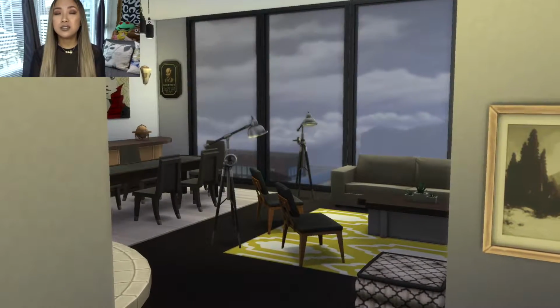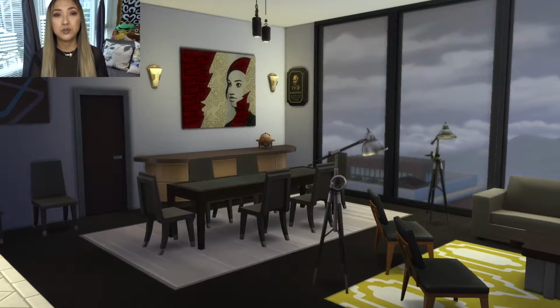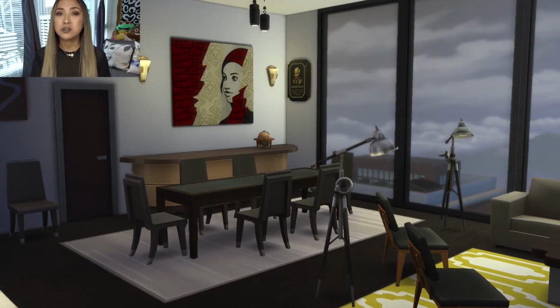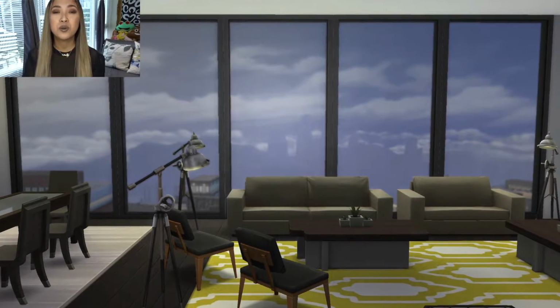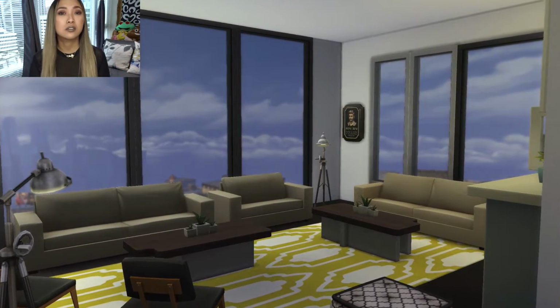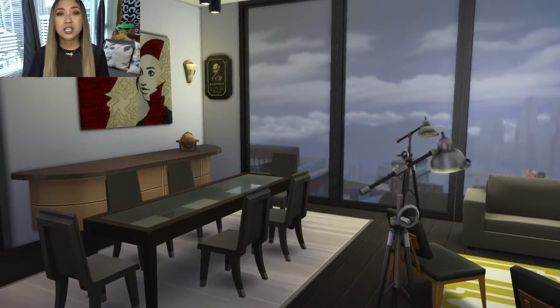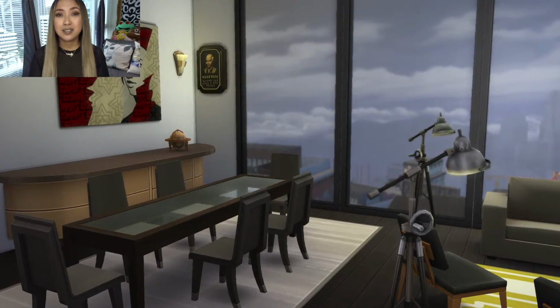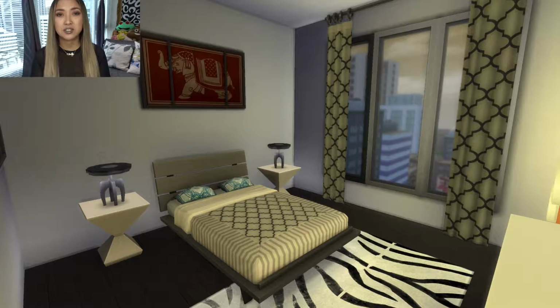Okay, so we've pretty much seen the entire apartment, and this apartment is actually really, really nice. It is a beautiful apartment with tons of windows, so the view is amazing, and the floor plan that it has right now is super open concept, so it actually makes the apartment feel way bigger than it actually is. So I really love everything about this apartment. I think that it comes with some really good bones that we can easily spruce up the place to make it look just a little bit better. So off the top of my head, there isn't very much I actually want to change.